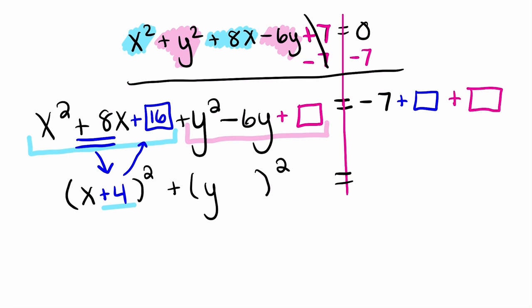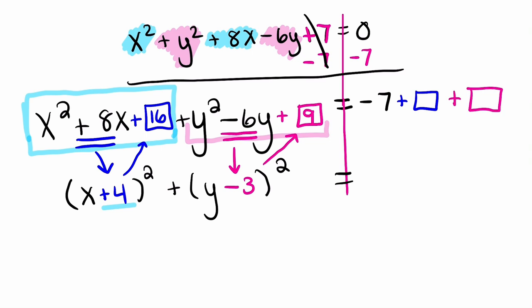Okay, so if I was to factor this trinomial here, this one that I just created, I would get x plus 4 squared. All right, so we just used some tricks to get there. That's all we did. Now on the y side, we're going to take that same thing, this b value, the coefficient of our middle term, and we're going to cut it right in half. So -6 cut in half is -3, right? And remember, to get back to that square over here, we're going to square -3. So that means we're going to do -3 times -3, which is a positive 9.